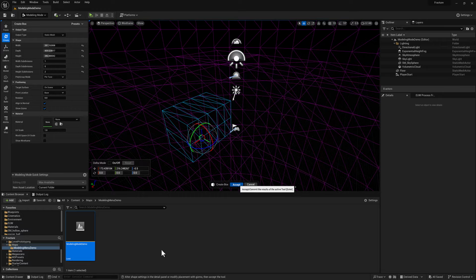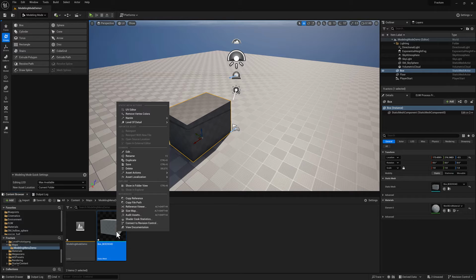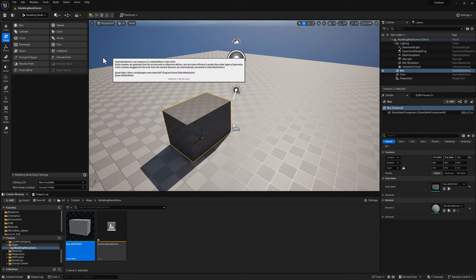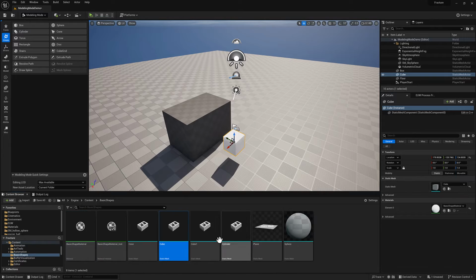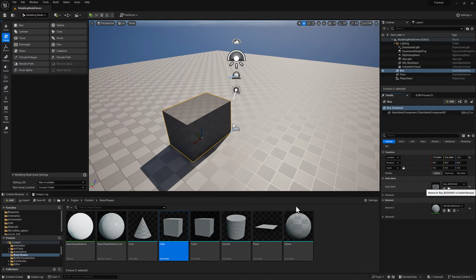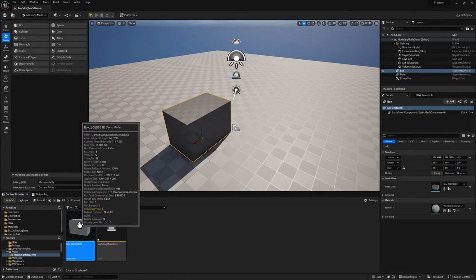So if I hit accept and then hop back over to lit, you can see I now have a new box asset. This is not the same thing as if I were to come over here and go to shapes and select a cube. This will create this cube. If I hop over to where this lives in the content browser, we can see that it's going to be engine, content, and then basic shapes. And because it is located in the engine, we don't want to mess with it. This thing, on the other hand, is basically the exact same as if we had created a cube in some DCC like Maya or Max or Blender and then imported it in as an FBX.